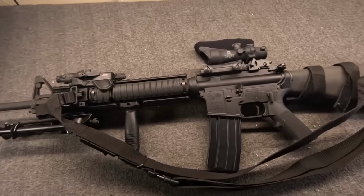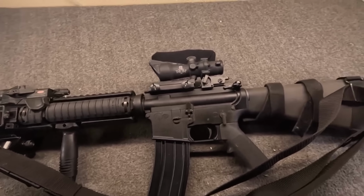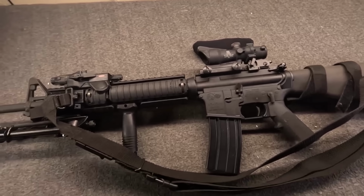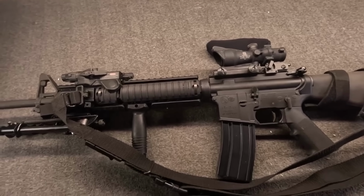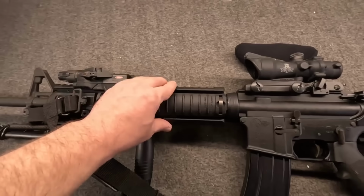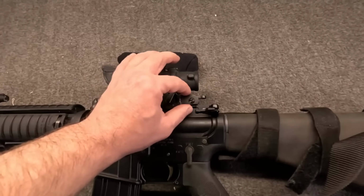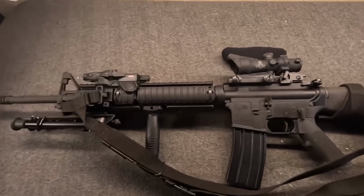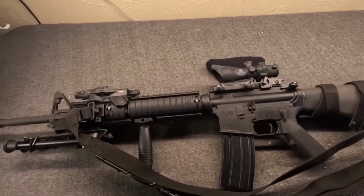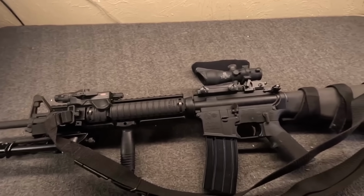When Colt first started shipping these, they had the standard A2 style handguard and a removable carry handle. Then they would introduce a version closer to this here. We would have the Knights Armament rail handguard with removable rail covers, and instead of having a carry handle, we would have a backup sight from Maytech. This would become known as the M16A4 MWS, Modular Weapons System, and you started to see these appearing again in the early 21st century based on experiences first in Afghanistan and then especially in Iraq.